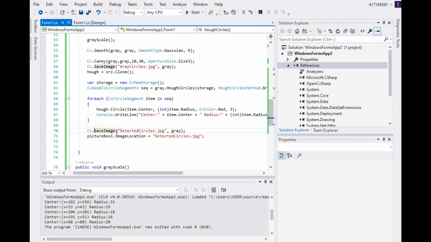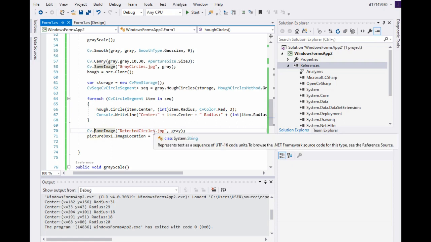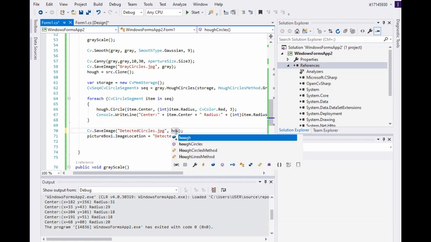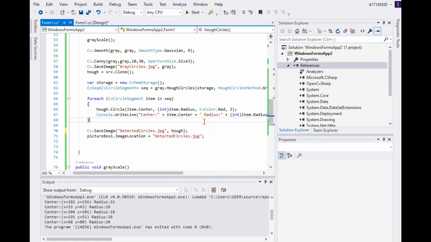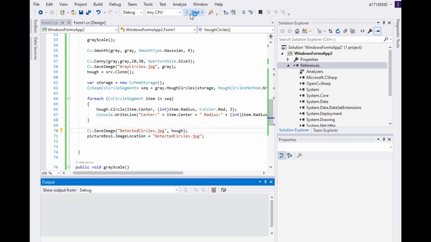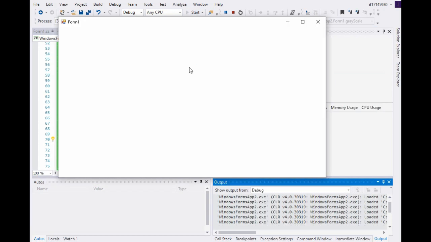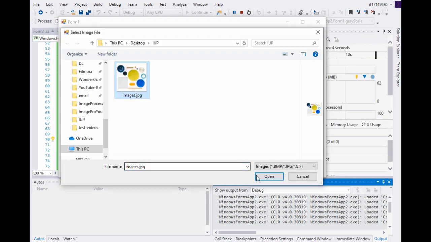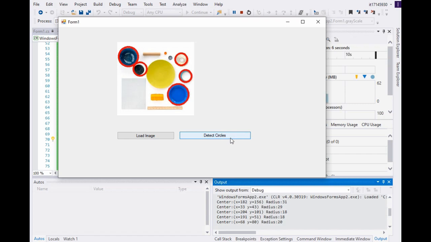You have to pass not the gray object, you have to pass the hough object here. Okay, I think now it's working fine. Just check again, start and load the image. Okay, now it's working as expected.